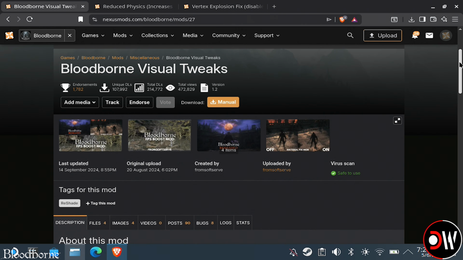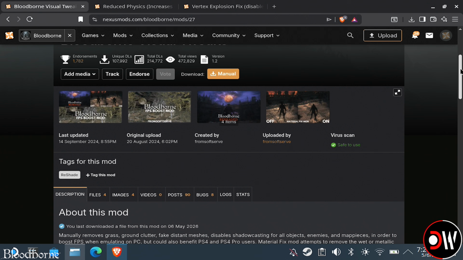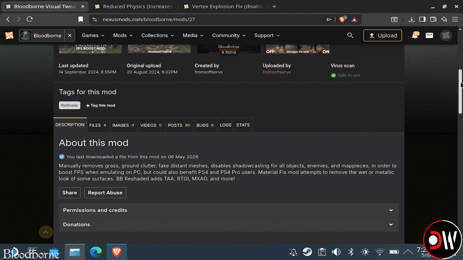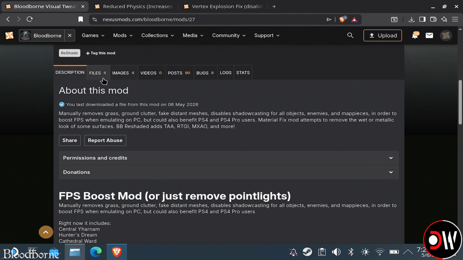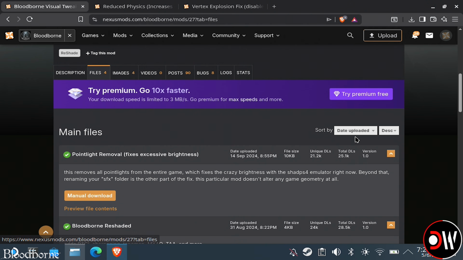But we're almost done with the setup, and here we want to install several free mods from Nexus Mods, which we'll need to log into with a free account. And these mods are going to fix a few issues and improve the performance for us, so it's worthwhile spending some extra time now to install these.